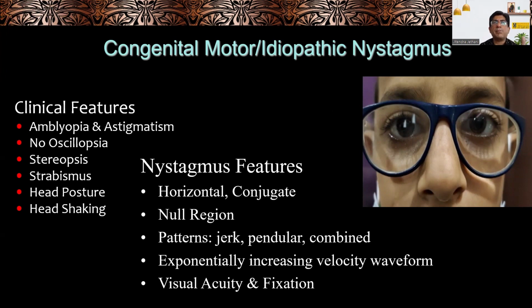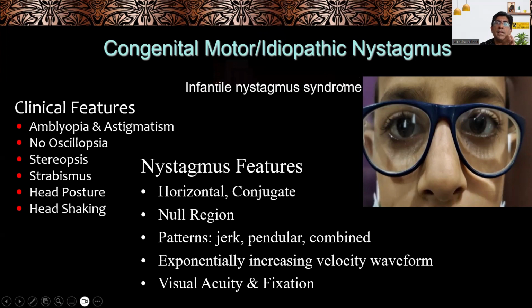Now, congenital nystagmus has been broadly divided by Cogan way back in the 50s and 60s into congenital motor nystagmus and congenital sensory nystagmus. And the division was very arbitrary. The division was that in congenital motor nystagmus, there is essentially the motor component of nystagmus, and there is no underlying sensory pathology. Now, we know that way back in the 60s, we really did not have high-tech gadgetry to find out those subtle sensory problems which may still be there. But nevertheless, this was a good classification for the time it served. And now we have a different classification.